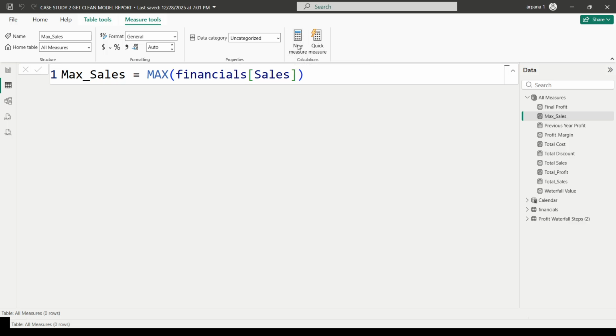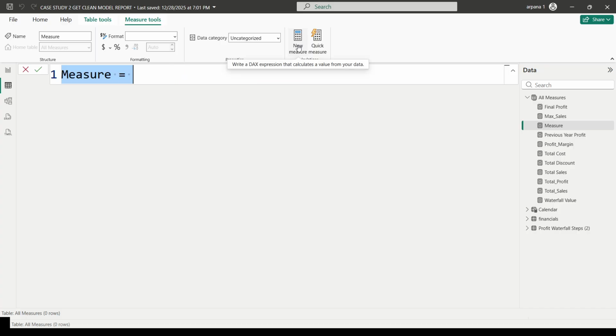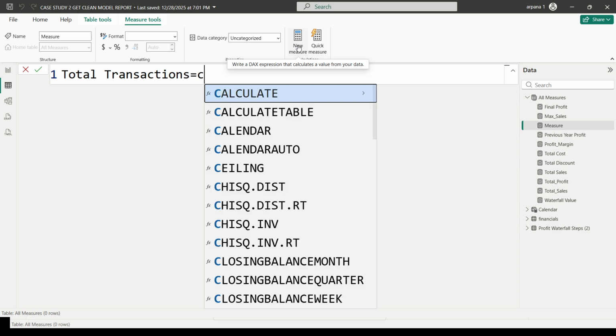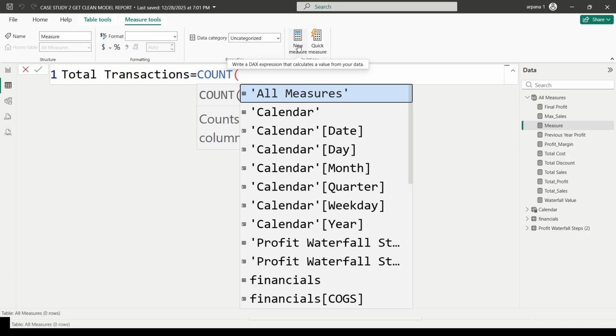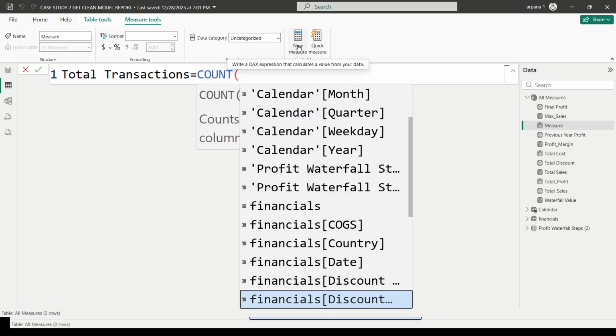Again, I want to know how many total entries are being made over there. So total, first letter capital, total transactions equals to count. Then what do I have to take? I have to take a unique field. So what unique field does the financial table have? Any column you can take.